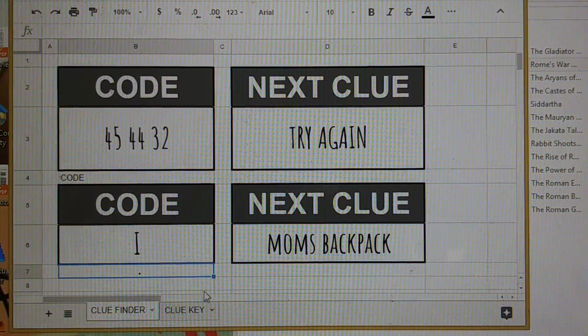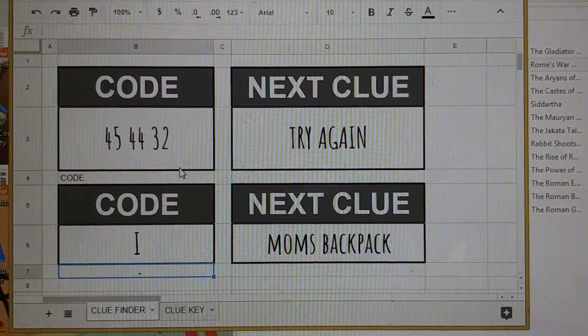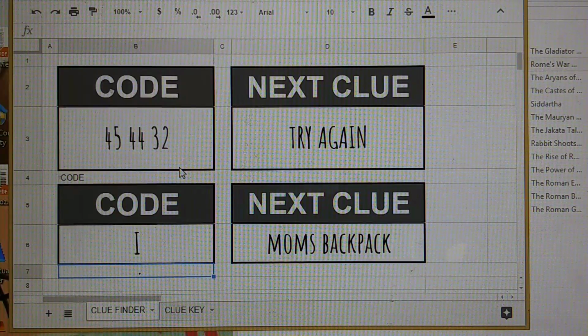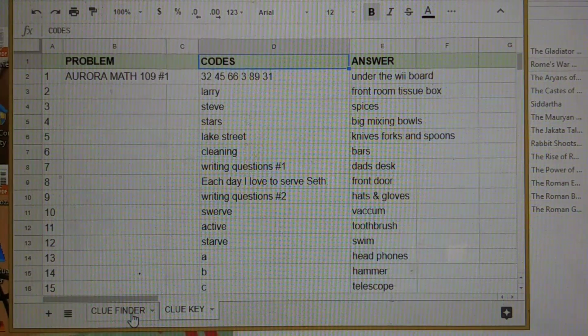That's about it, though. They really enjoyed it. The only downside is obviously it takes quite a bit of setup. But if you are looking into trying to do it for a special occasion, that's how you do it.